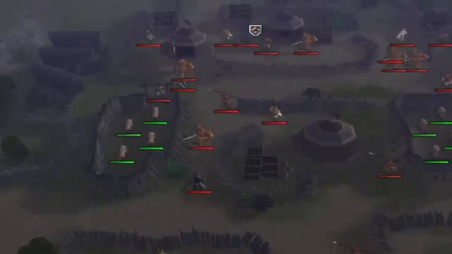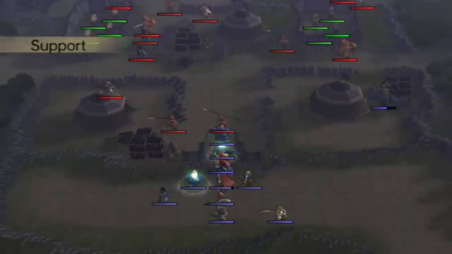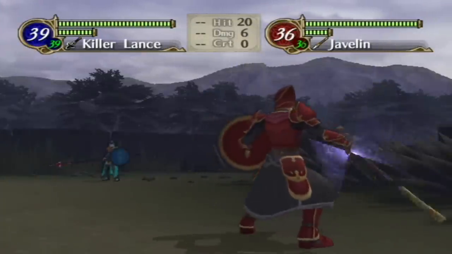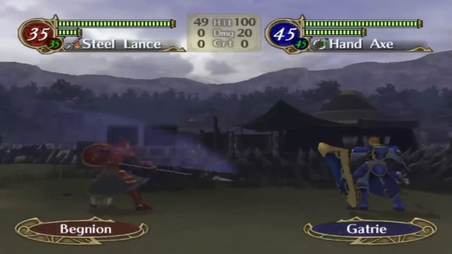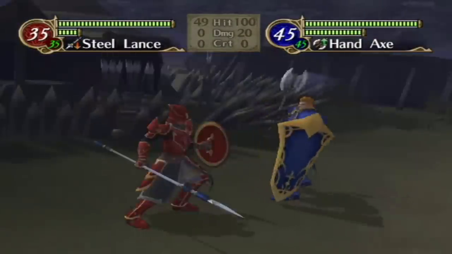Now, that bishop there is actually kind of important, because I believe he's a senator, and senators work a little interestingly in this chapter. The pre-chapter dialogue explained that you don't want to kill the senators. That's because the senators are worth bonus experience if they stay alive. However, there's something interesting about the senators, and I really should have picked the steel axe, not the hand axe. Well, in fact, if Gage doubles you, you're still gonna die.